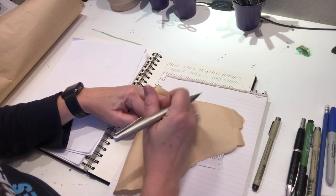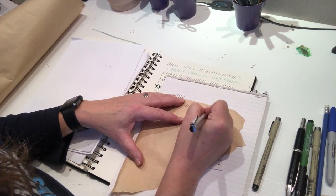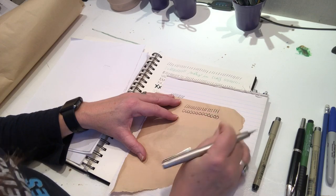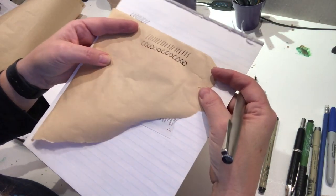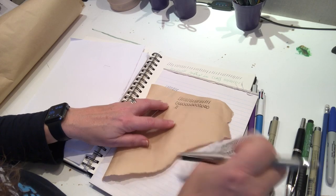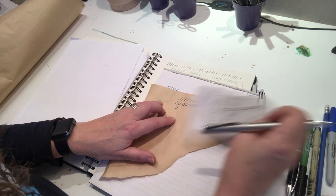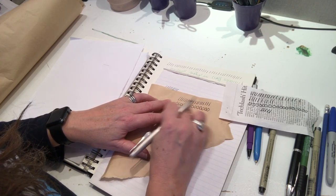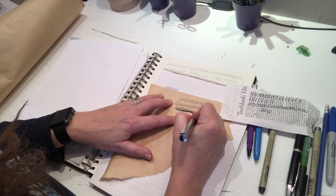All right, well, let's try this out. Let's see what this does. So again, because you know how to make your marks, just practice your marks. Do your warm-ups. Oh, look. Okay. Can you guys see this? So what's happening with this one is that it stays very wet. The newsprint, as soon as I made a mark on it, stayed wet for a minute, but then it was dry. This paper is not absorbing the ink, which, if you don't mind getting your fingers a little messy, you can play with it.